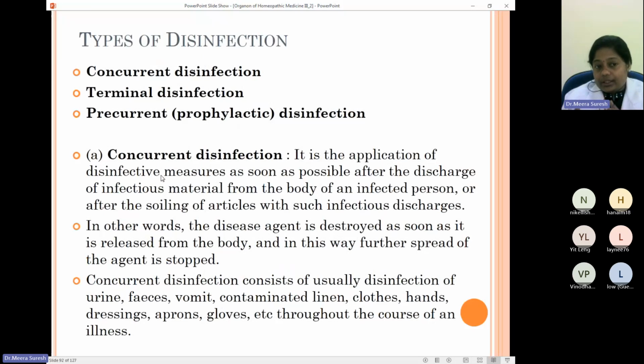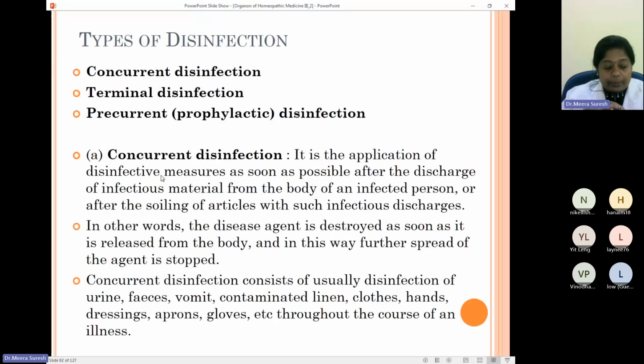So now we'll go in detail. From these terms, at least we can make a guess. Okay, this might be the disinfection. So what is it in detail? We'll see. Concurrent disinfection, as I told, is something that is happening simultaneously. So this is a disinfection that is happening whenever a person is discharging. Because we are sticking with the healthcare facility itself.